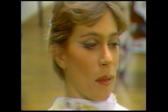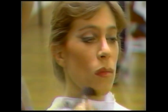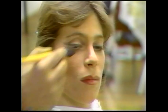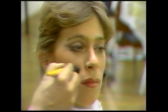Okay, so we're going to take a little bit of a light rouge and put it in here. Going to take a little bit and round off the chin a little bit, take the edge off the jaw. Take a little bit into the brow here, put a little shape. Okay, get it to there. I'll take a little bit of a darker color and add a little bit of depth into the cheek.